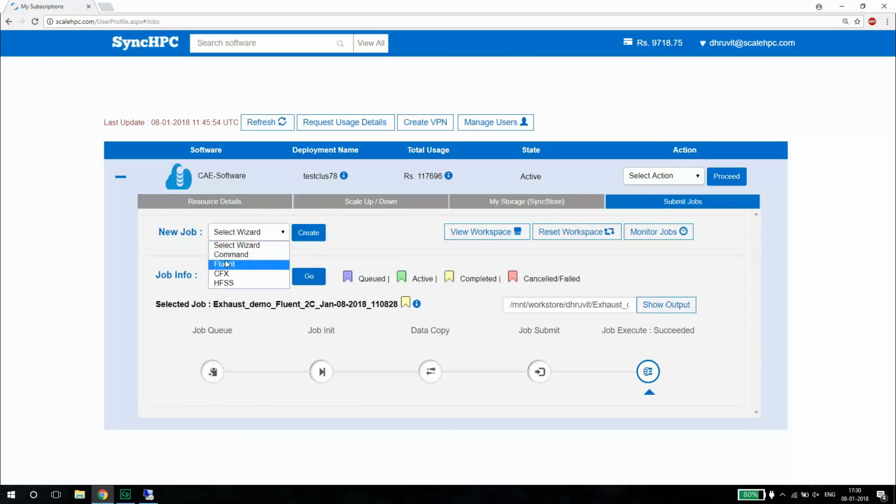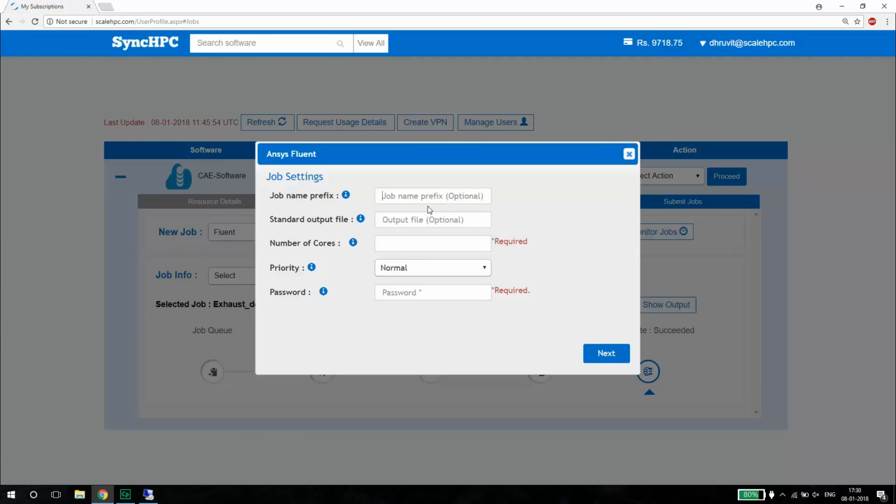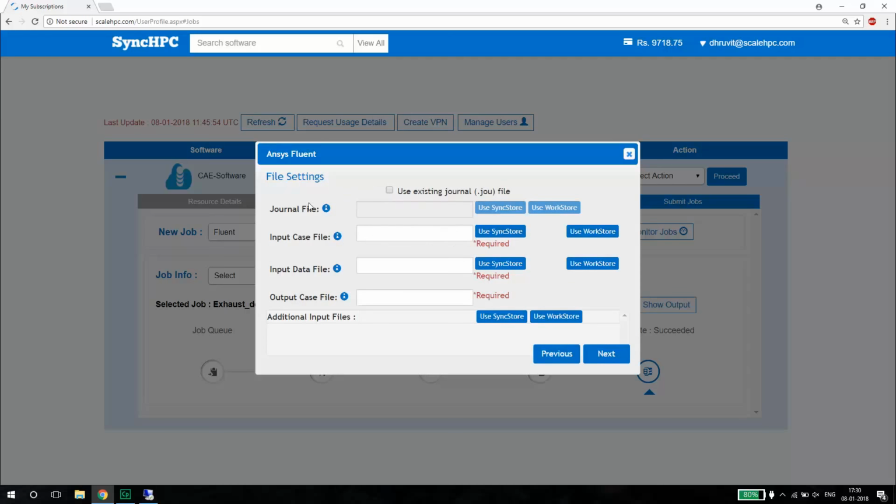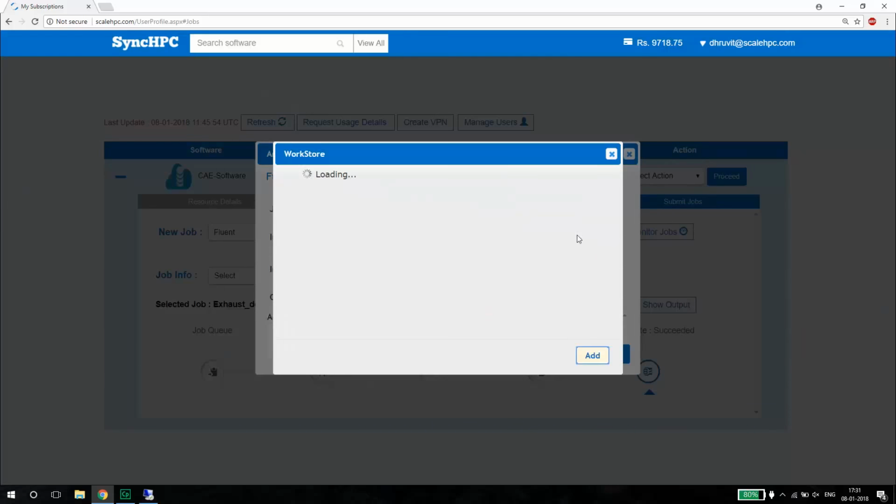So we'll create a new job, with the job name, like demo, and we can solve this problem on any number of cores like 128 if all nodes are active, but right now we'll just run it on 2 cores because it's a very small problem to solve. Okay, next I will select the case and data file which was already saved after doing the pre-processing.